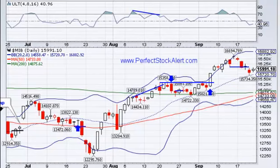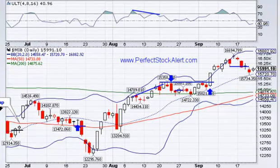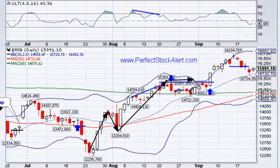Looking now at the Milan index, if you want to look at Italy, you can see the MIB here. You can see the same overall channel, series of higher highs, higher lows, little consolidation period right here. Breakout on this point here. We talked about it as a buying opportunity, a nice advance to the upside. We advanced the stop. We were stopped out, but you'll notice high point here. Following day, lower high, also lower low from one candlestick to the next. This pattern continues all the way down until the last trading day when we broke out of that. You can see a reversal here.